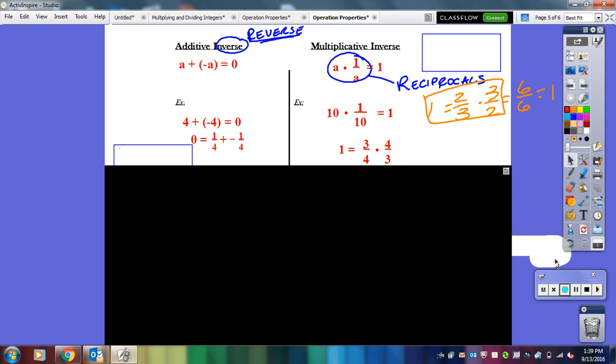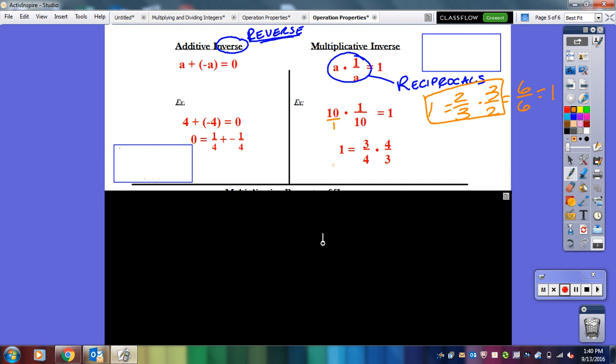Here's another one with the number 10. You might be saying, well, how is 10 and 1/10 flipped upside down? 10 is not a fraction. Well, yeah, it is. It's 10 over 1. Any whole number is that number over 1. They flip it upside down, 1/10. And those are reciprocals of each other. So multiplicative inverses are a little bit trickier. It's not just a positive and a negative like it is for additive inverses. With multiplicative inverse, you got to flip them upside down and get what's called the reciprocal. 2/3 and 3/2, 3/4 and 4/3, 10 and 1/10. And then they will cancel each other out and turn into 1 for the inverse sake and turn to 0 for the additive inverse sake.